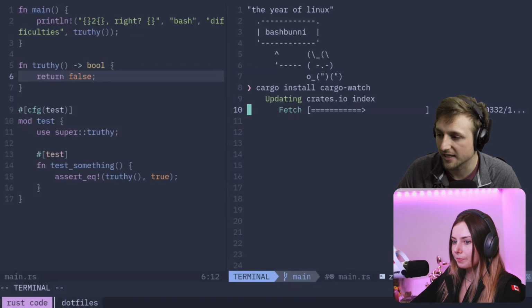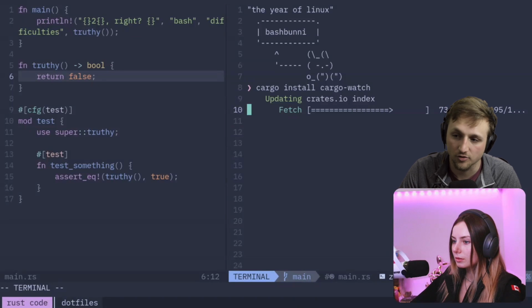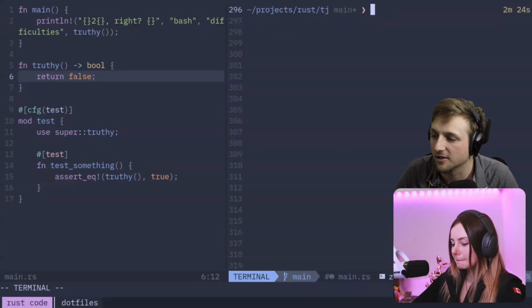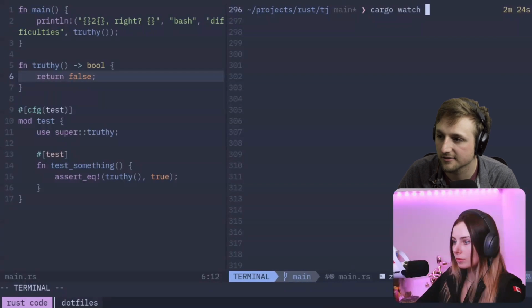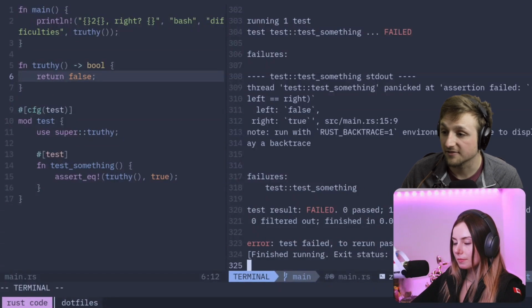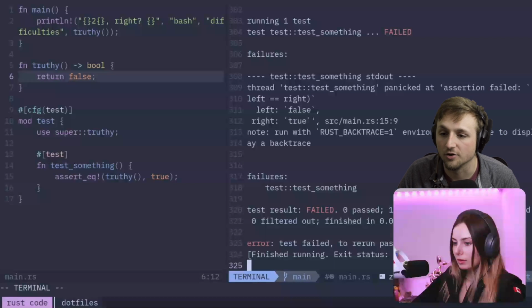So this particular package basically watches all of the Rust files that are in your repository, and whenever you save one, it will run a command again for you. Type out cargo watch -x and then test. Yep, just like that. And so now you'll see that the test failed after we were running that. So now if we navigate back to where we were editing our code.